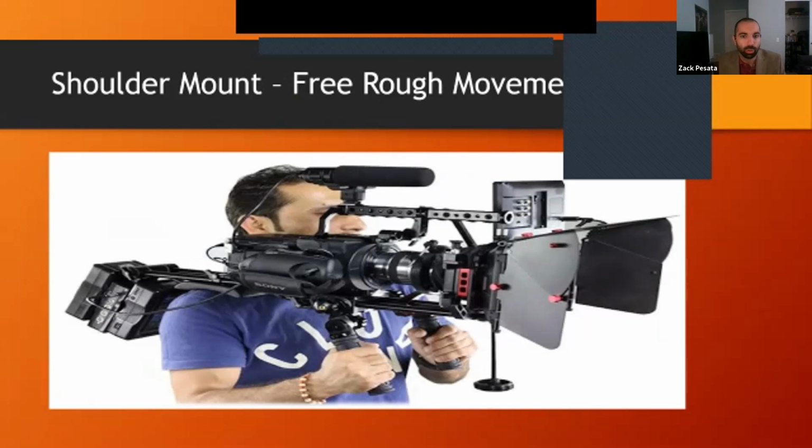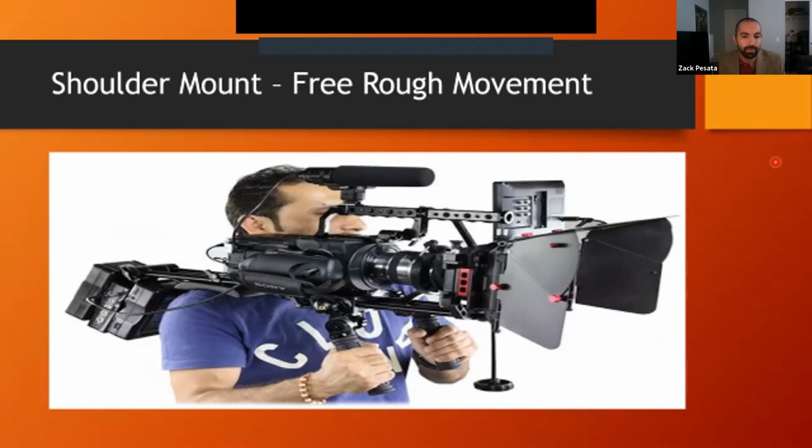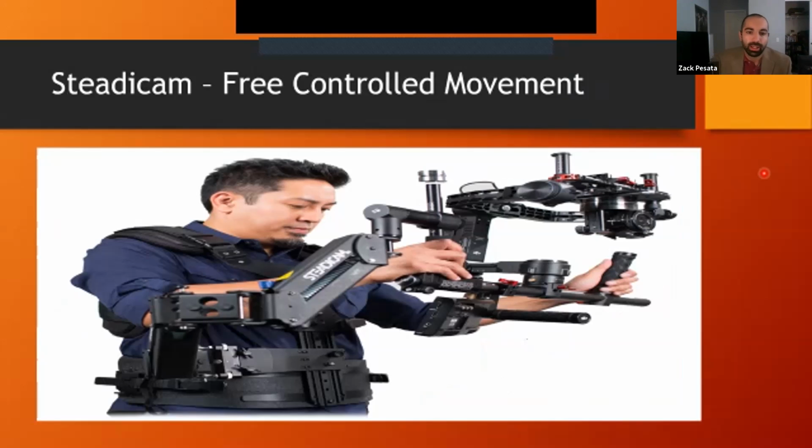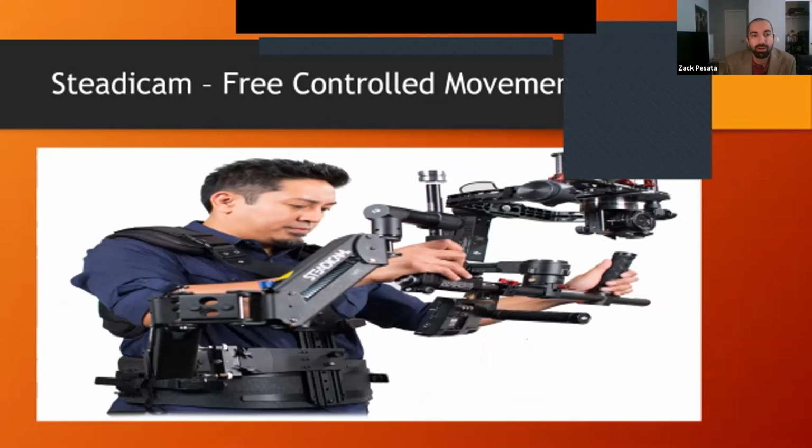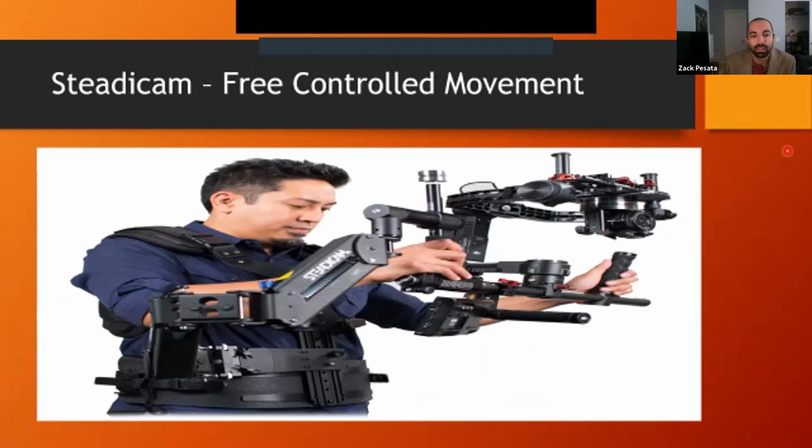Okay, and then we have our shoulder mount, which you didn't really see an example of, but often this gives you more of a handheld look, which I'll show you an example of in a second. It gives the operator more free movement to move the camera with. Here's our Steadicam, which was used for the tracking shots, which is like a body harness and gives the camera almost like a dolly effect, right? It's very controlled, smooth movement, but allows the operator to move along with subjects in a more free way.